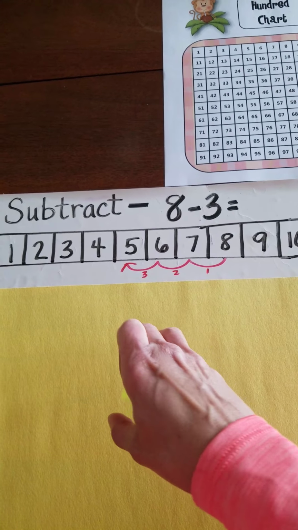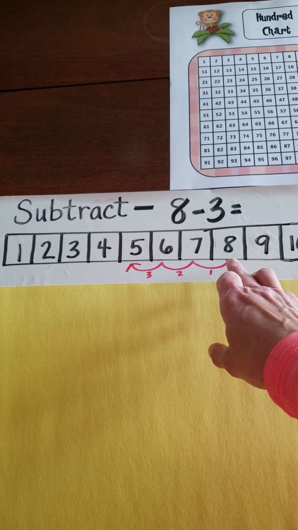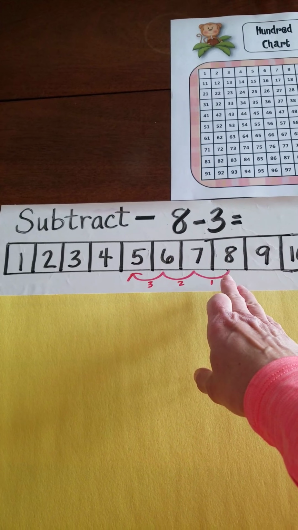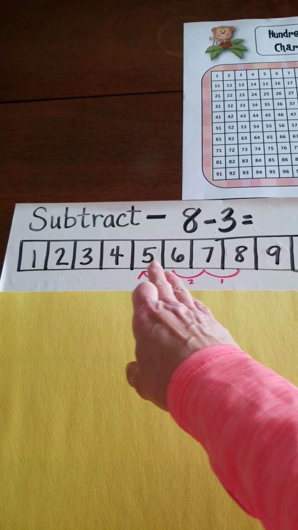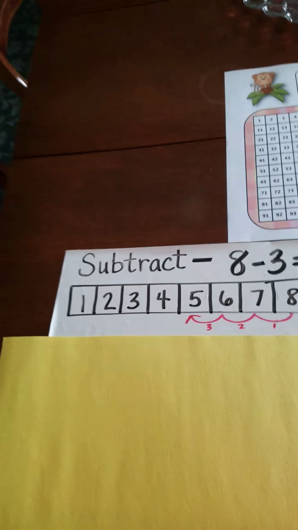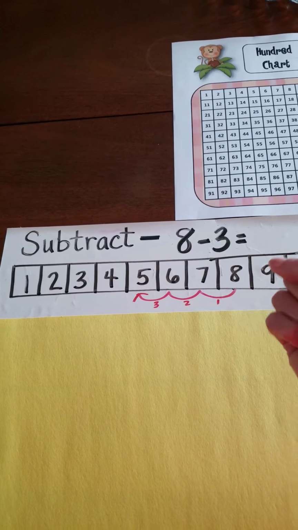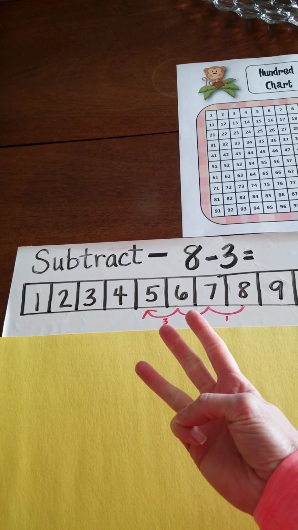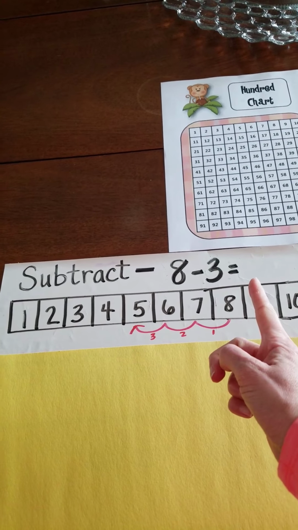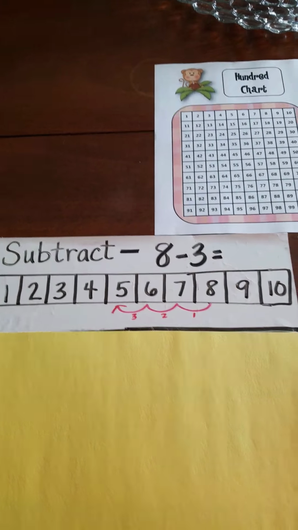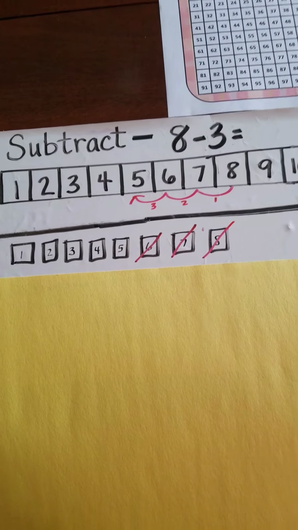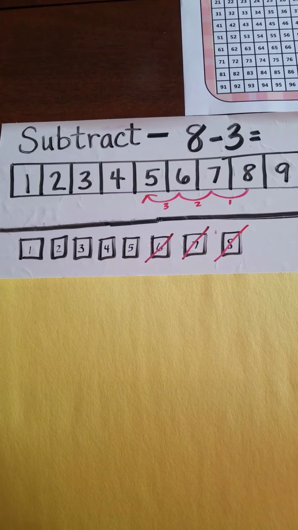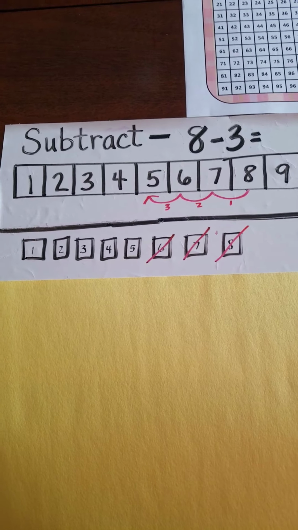Now when we were doing it before, we said, well, you could think about counting backwards 3. You could start at the 8 and go 1, 2, 3. You could maybe say 8, 7, 6, 5, and you would know the answer. Then we said, well, another way you could do it is you could just put out 8 things and do a takeaway. That works too. You still end up at 5.